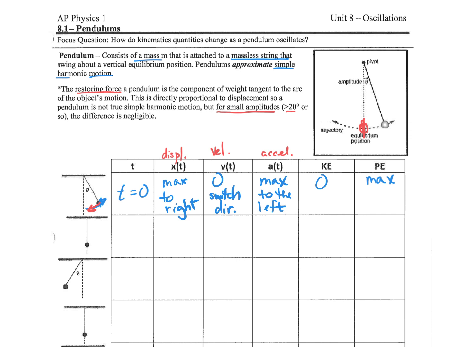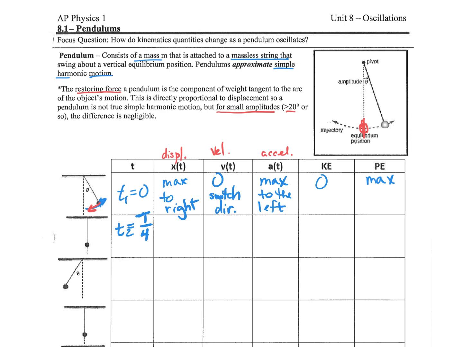This is at time 2. Time 1 is 0. Time 2 is T over 4, where big T is the period, okay? It's 1/4 of its period, isn't it? Why do I say it's 1/4 of its period? What did we say a period was? From the center to here, back to the center to here, and back again, right? So how many sections is that? 1, 2, 3, 4, right? So do you see why I say it's 1/4 of the period? When it goes from here to here, it's 1/4, isn't it? Okay, so it's 1/4 of the period.